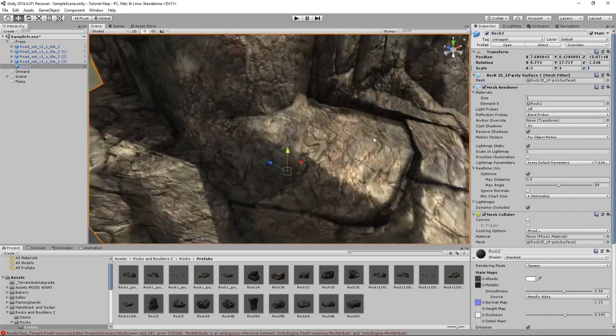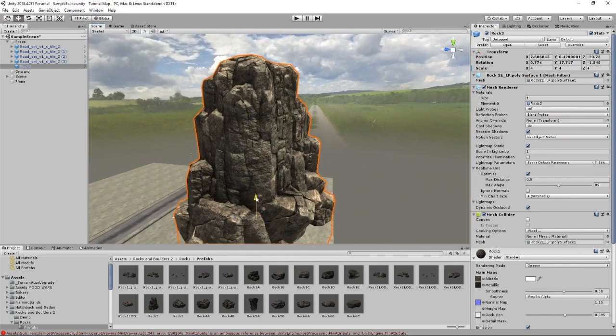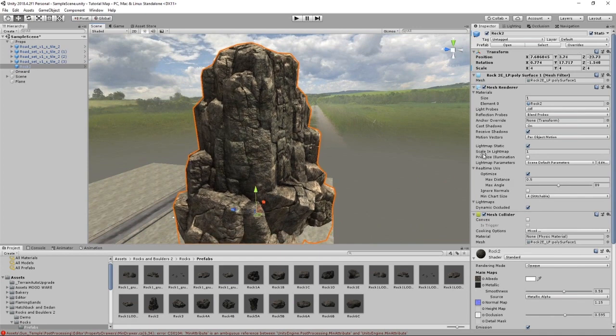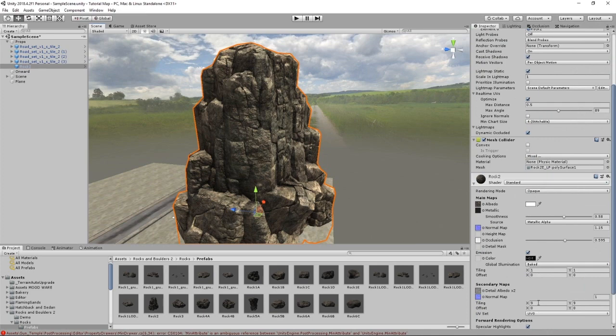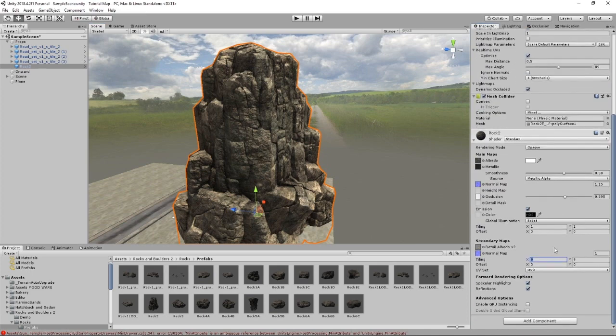And this is what I like to do, actually, to make mountains. See, we got a nice big rock. It's not going to use too much more resources than the rock that was smaller than it. It's an asset. And then we're going to go down to detail tiling because we've pumped it up to 4. So we're just going to do an estimate of the tiling. So 9 times, let's say, 3. So 27 detailing.